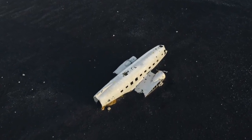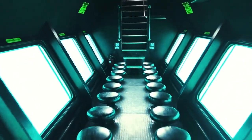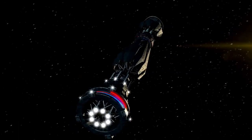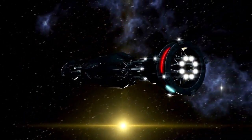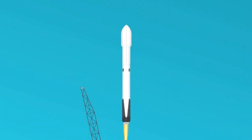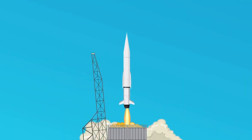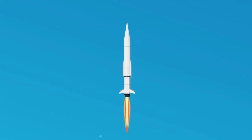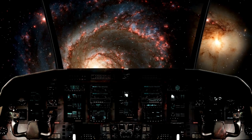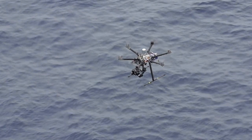The size difference is staggering. A Falcon 9 booster stands about 47 meters tall and weighs around 25.6 tons when empty. In contrast, the Super Heavy booster alone is approximately 71 meters tall, and Starship's upper stage adds another 50 meters. According to FAA documentation, future upgrades could increase these figures even further, with Super Heavy potentially reaching up to 80 meters in height. Imagine trying to balance a rocket that tall on a floating barge in rough ocean waters — it's a logistical nightmare. Many initially assumed SpaceX would transport Starship vertically like Falcon 9, but the FAA environmental assessment makes it clear: that's not going to happen.